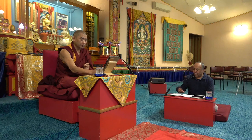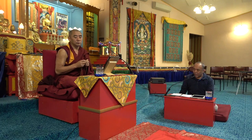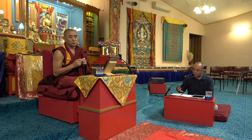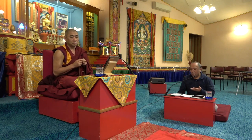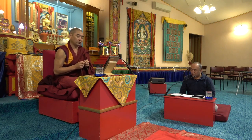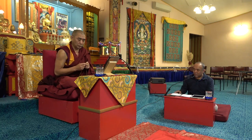So of course these two headings, which are how to rely on the spiritual teacher as the root of the path, and then how to purify the mind in the stages of training, come from one of the two main headings. The first heading is the explanation of how to develop certainty about the number and sequence of the path. The second one, after developing certainty about the path, is the explanation of how to train the mind in the stages.